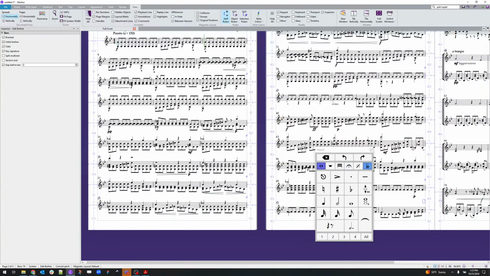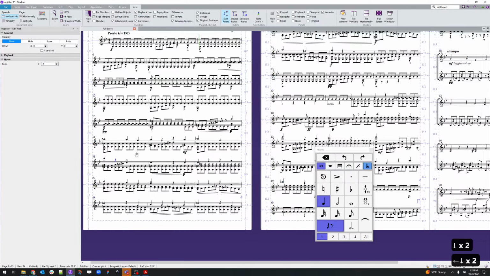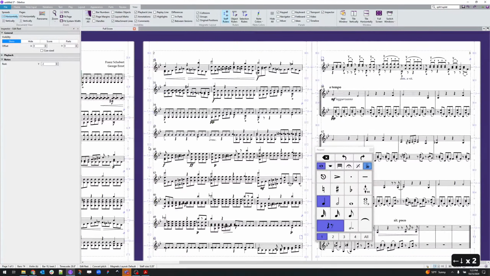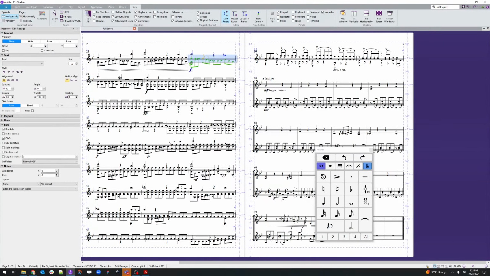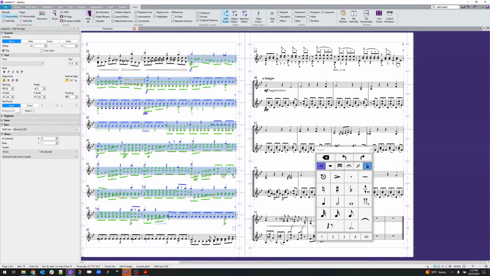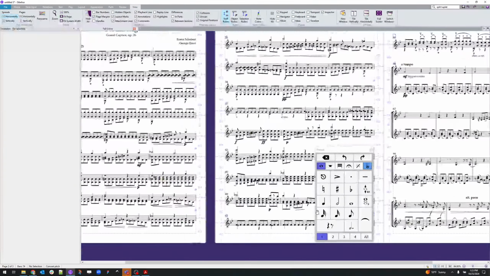So you can see all these bars almost entirely line up. There's a couple of them that don't for various reasons. But yeah, so layout is pretty easy on this one. And the justification is happening here. So we have 9 staves on that page.